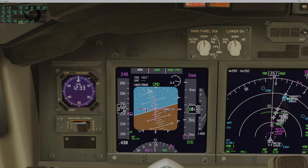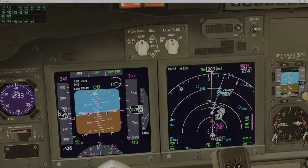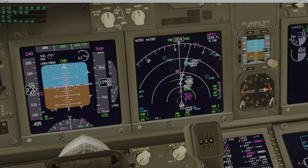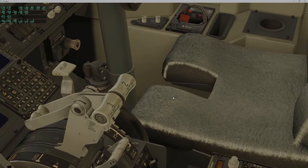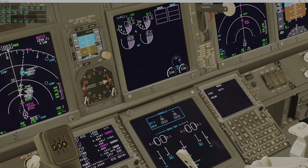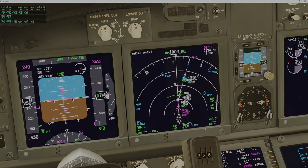And yeah, the VNAV should allow a few knots over the speed, but at 10,000 it should have met 240 knots spot on, and this did not happen because I think the throttle wasn't reduced, so it started descending with the throttles still at fairly high N1, still the unable cruise altitude. That should not happen. There should not be a cruise altitude warning in this part of the flight.